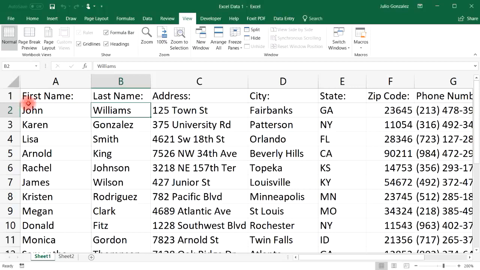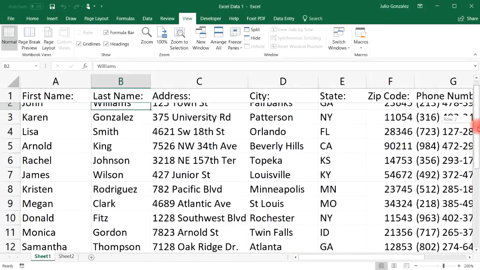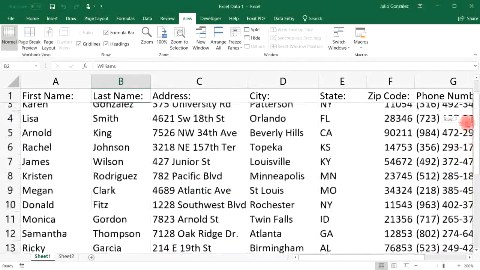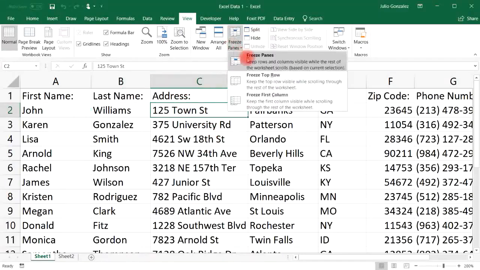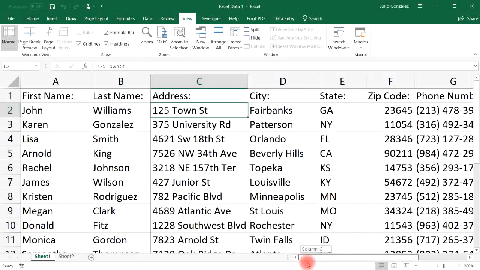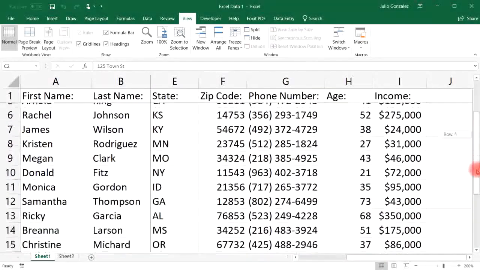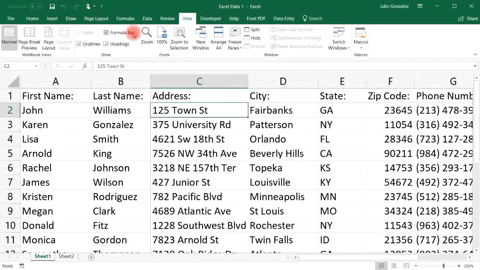Notice that we have a horizontal line above the active cell, cell B2, and a vertical line to the left of it. So now, if we scroll to the right, notice that we have frozen the first column. And if we scroll down, the first row is frozen as well. So now let's unselect it. This time, let's say if we want to freeze the first two columns on the left and only the top row. So I'm going to select cell C2 and then select Freeze Panes. So now notice that the first two columns are now frozen. And the first row, the top row, is also frozen as well. And so that's how you could use the Freeze Pane feature in Excel.